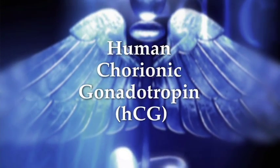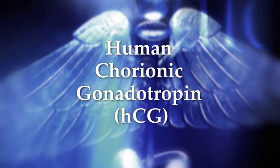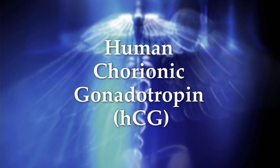I'd like to tell you a little bit about HCG and how you can lose up to a pound a day. Now, HCG actually stands for human chorionic gonadotropin. It works by preserving your body's lean mass while converting your body's stored fat into energy. Our patients have been known to lose up to a pound a day. With a good meal plan and regular exercise, you too can be just as successful.